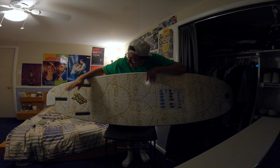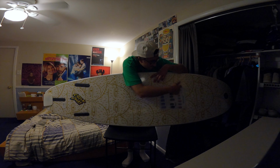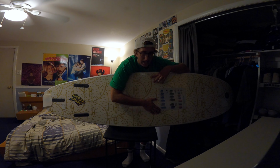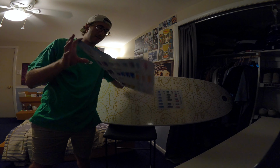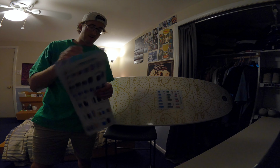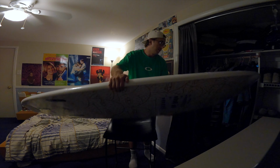You also get a Catch Surf sticker in here, and this shows you all the boards that you could get from all the Catch Surf models. And as you guys can see, you get this awesome Jamie O'Brien Catch Surf poster that will go up on my wall. But I'll probably put that one on my wall since it's a little newer. That is the board. It's a 7 foot log, 70 liters by Catch Surf.